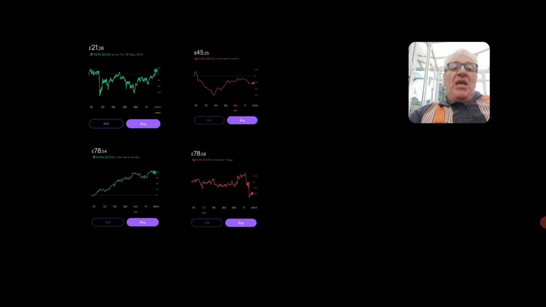That's not good. So my thought then was actually, if you look at these charts, these go up and down all the time. So what I need to do is buy some shares when they're at the bottom. So when they're lower down, so I'll go for the bottom right. And that means, hopefully they'll revert to the mean and come back up again. End of the month comes and I work out they didn't come back up. They just continued to drop. And I ended up selling the shares, which wasn't great as well.